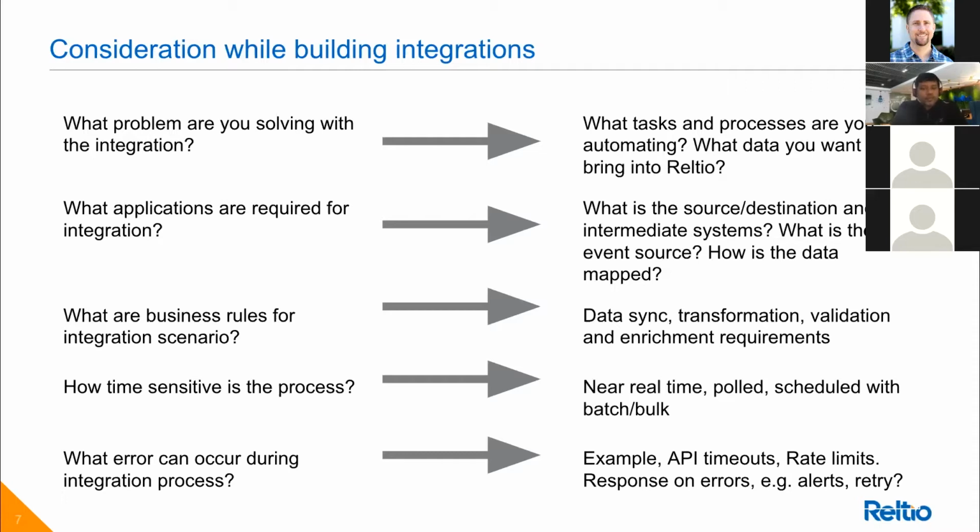And one of the important aspects before you jump onto the system and build out that integration is to identify all the exceptions or errors that might occur, right? Whether it's timeout, rate limits, and how you want to respond to those errors. Whether you want to send out alert notifications, or if there are mechanisms to retry that job or rerun that job, you want to automate that rerun. So documenting these considerations before you build out an integration between the source and the destination makes it a lot easier for you to build out and create that integration recipe.